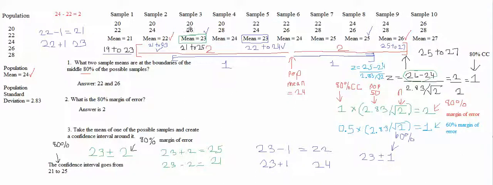So we found the margin of error of 2 and the margin of error of 1 easily at the beginning by just looking at the samples. All I showed you now is just kind of a long way of reaching the same answer by getting a z-score and then doing some algebra and then changing the z-score to the margin of error. The whole point of this was just to show that if you wanted to do this the hard way, there is a formula that could give you the margin of error. It can be done with a formula.